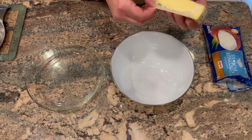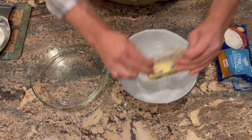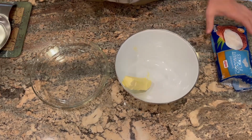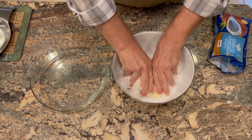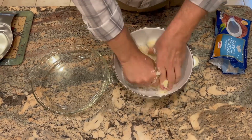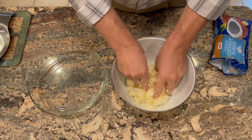To make our crust, we will first start with our stick of butter at room temperature, which we will drop into the bowl once for good luck. And then we will add our 12 to 14 ounces of sweetened coconut flakes to that. And then it gets a little messy as we turn this into a dough of sorts by evenly distributing it. Once we have a workable dough, we will then transfer this to our pie dish and work it into the shape of a pie crust.